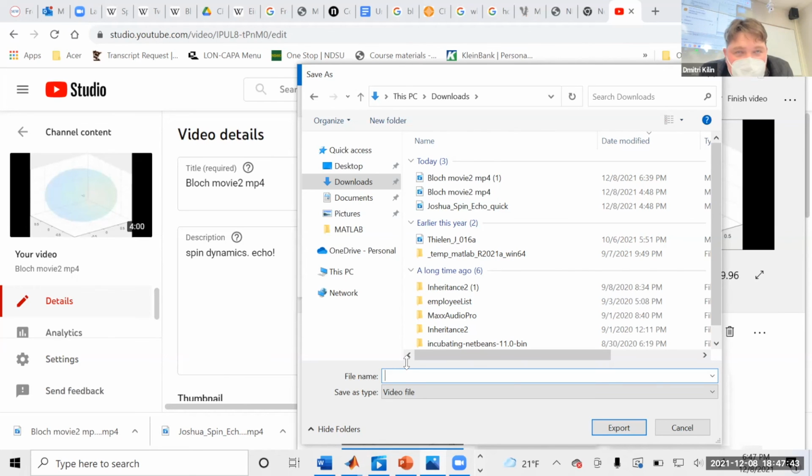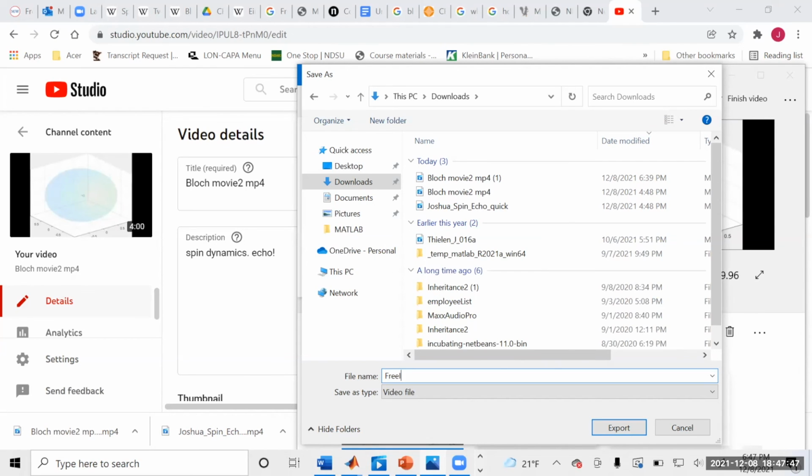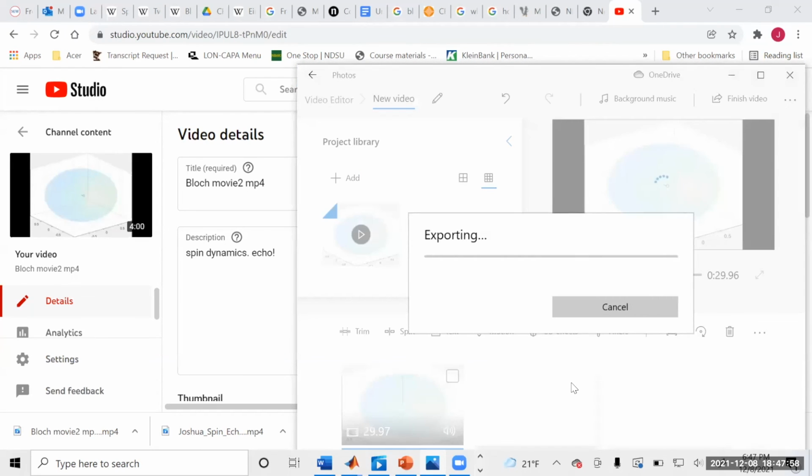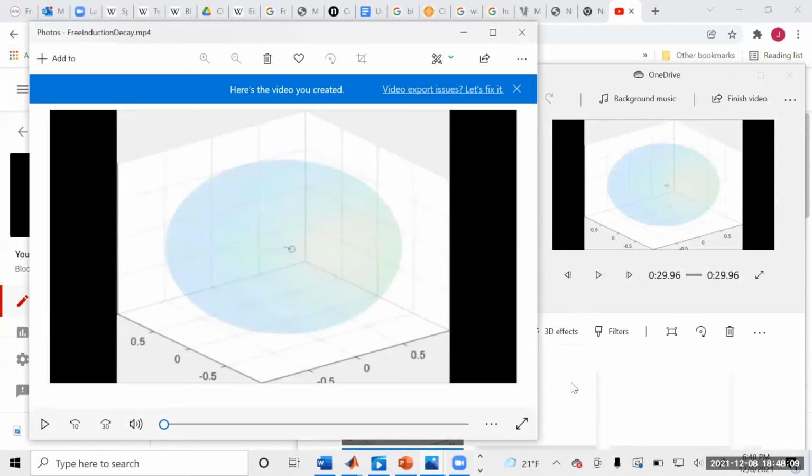Free induction decay, or spin decay, whatever. All right. Exports. Okay.